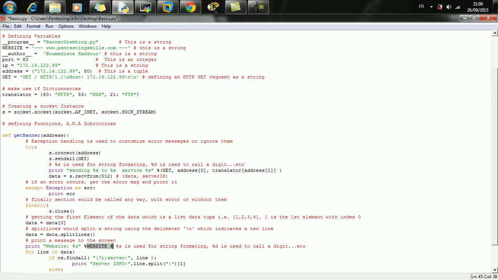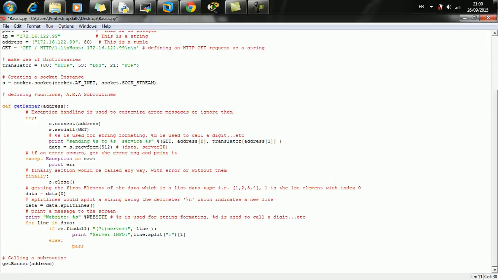And if you remember, the website is as follows, my website. So for line here, this is how to define loops in Python. So for line in data, and if you remember, data is a list. For line in data, I am going to perform a findall using a regular expression.